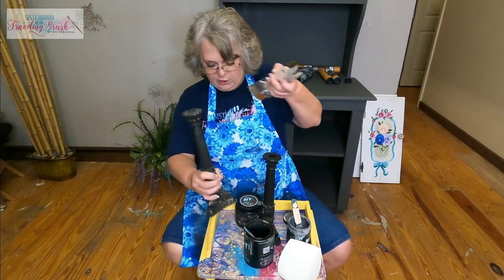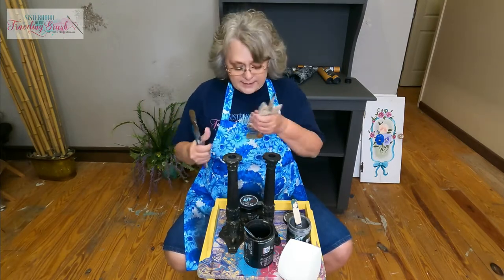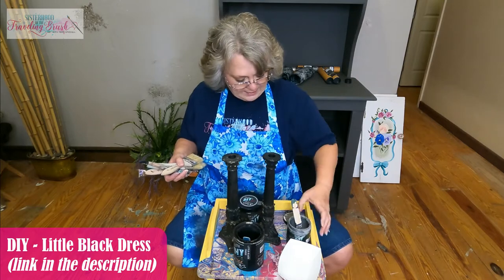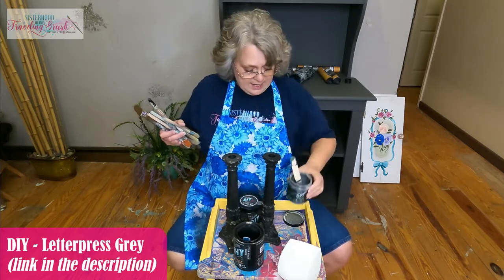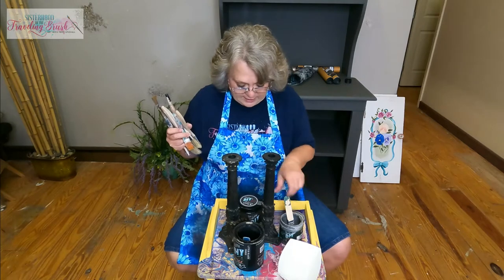I got a handful of brushes here, mostly chip brushes and a couple of 1-inch ones in case I need it to get into the details. And we have DIY Little Black Dress, which is a black. And we have DIY Letterpress Grey. It's not the same gray as here, but I wanted it to be a little bit lighter than that so we could use the dark with it and kind of get it in together.